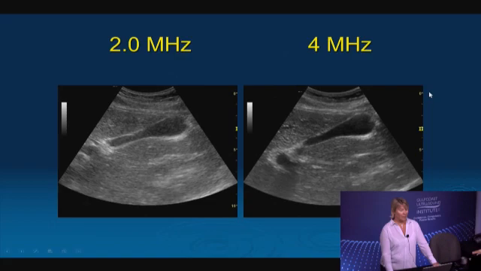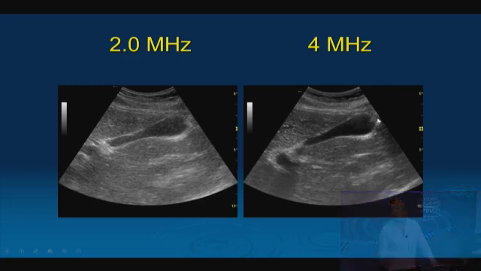So here's a clinical example. This is a gallbladder, and this is the skin surface. You can see this is a very anterior gallbladder. It's close to the skin surface. When I put my transducer down using 2 megahertz, the gallbladder, which should be completely fluid filled with no echoes within it, is filled with echoes. So the question to yourself is, is this artifact or is this maybe sludge in the gallbladder? The first thing I'm going to do is recognize that the gallbladder is pretty close to the skin surface, so I might just be overpowering it.